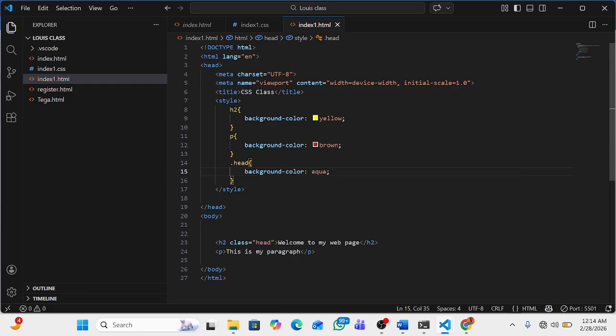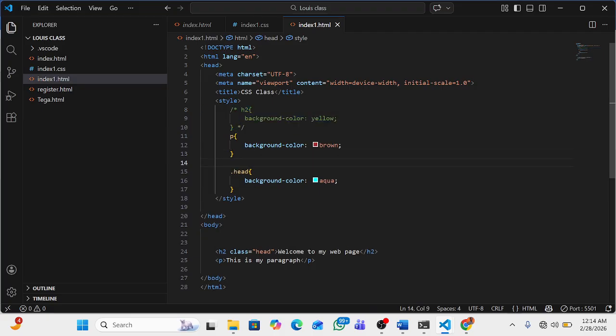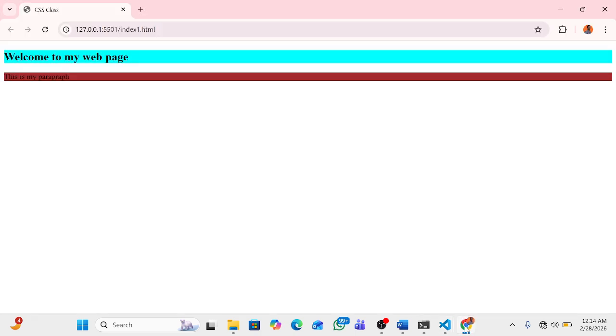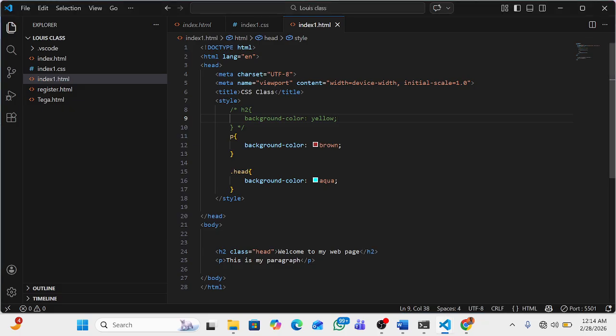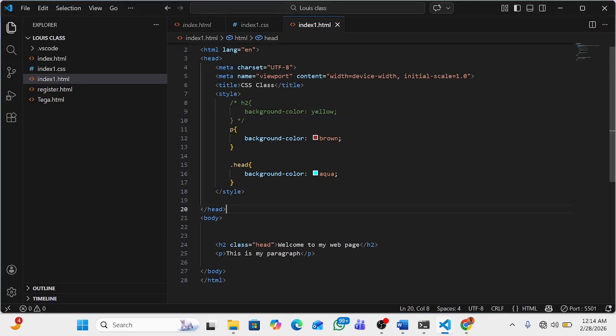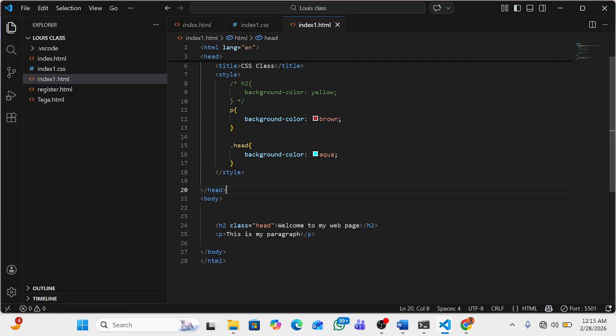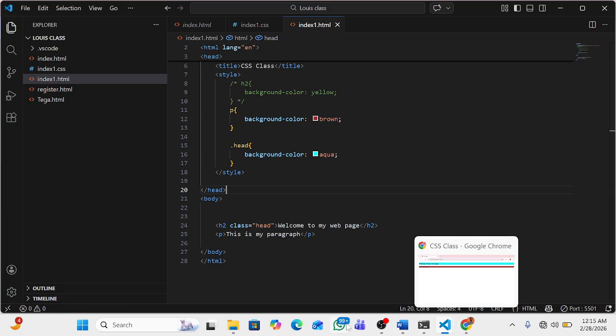Now I'm done teaching you how to select elements by their tag name, right? Now we are doing how to select elements based on their class attributes. Now if I open it, can you see it? I have changed the color to this color using the class attributes. So it's very important you understand all these things. I hope you are still following. I want to be very sure that you are following.